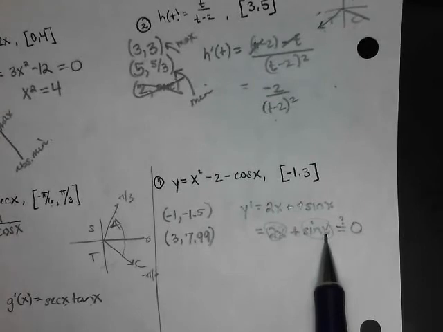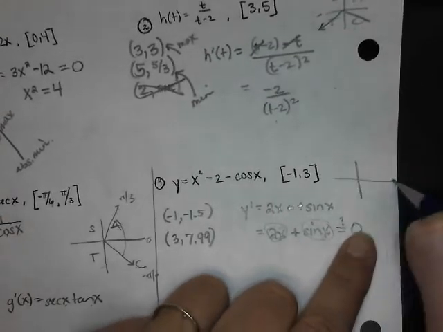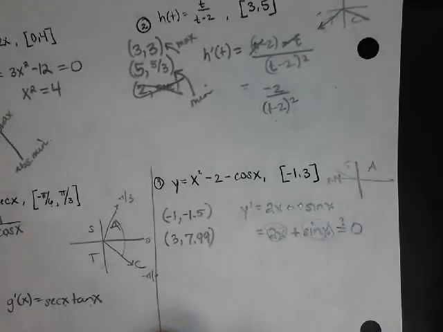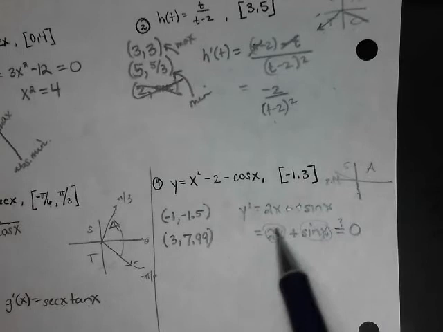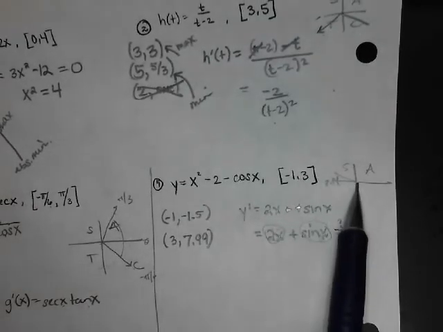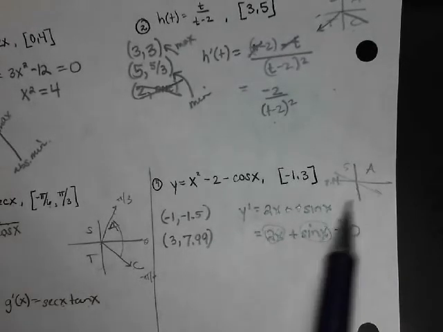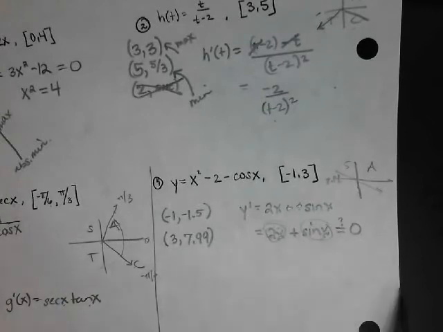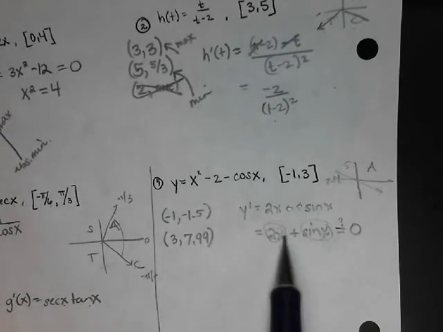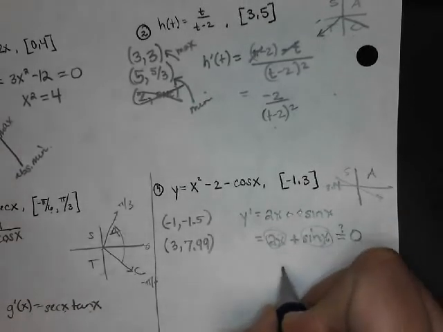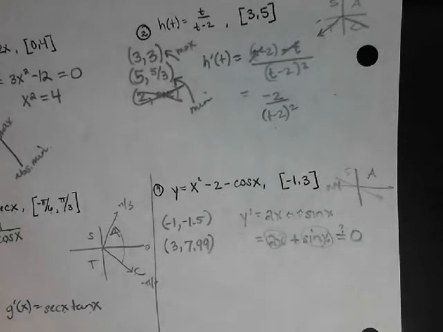and the sine of 3, given that this is radians, and there's 3.14 radians, even if you plug in 3 radians, the sine is still going to be positive. So you'd have a positive plus a positive, which is obviously not 0. And if you plugged in a -1, so something down here, that's going to be a negative number, plus the sine of that is going to be a negative number, so you're just accumulating negatives. The only way this can actually equal 0 is if x equals 0, because 0 plus 0 is 0. So just, unfortunately, there's no work that can be shown for that. You just have to think of that.